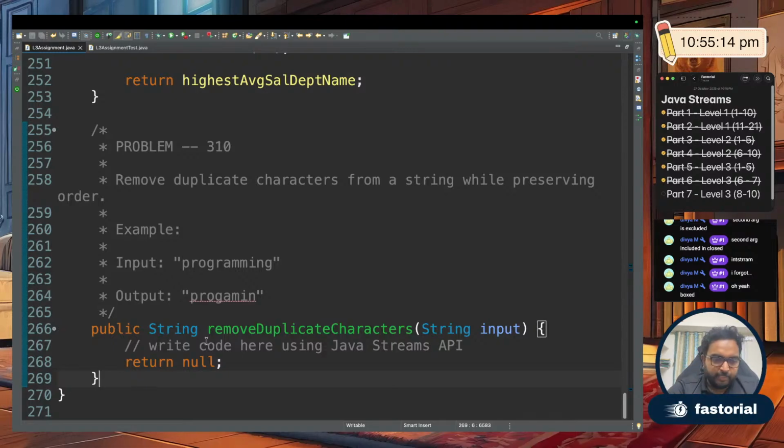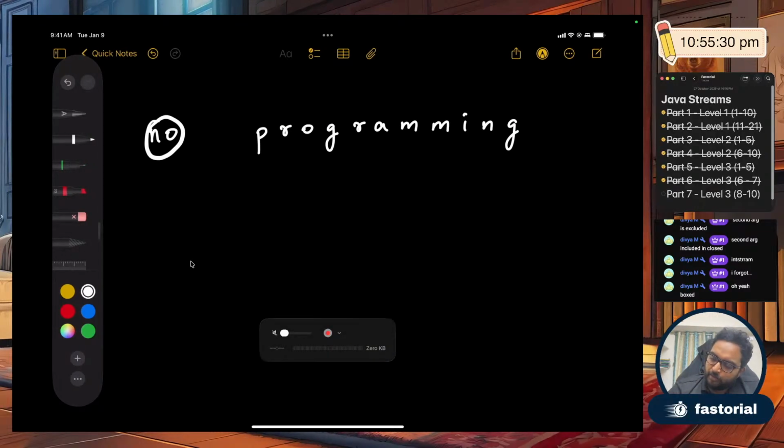So let's go ahead. The question is to remove duplicate characters from a string while preserving its order, right? Preserving order, correct. So input is programming, output is programming with duplicates removed. What they're asking is, they gave this string, programming. They want an output where all the duplicate characters in this word should go away, right?